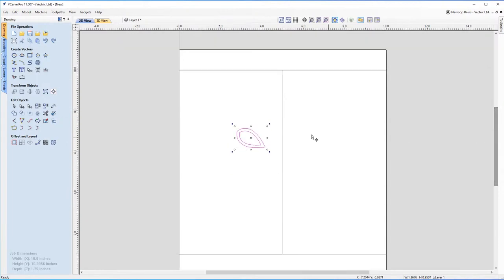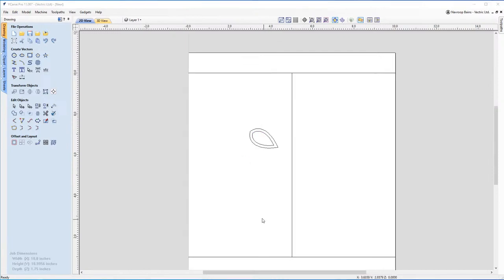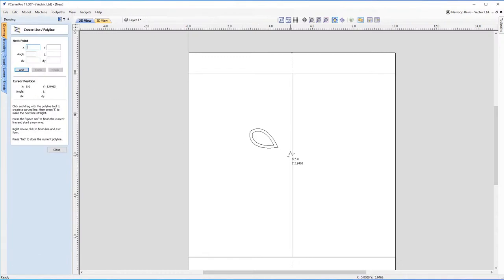Okay, so next thing, let's have a look at making our nose. To make the nose, we're going to use the same strategy that we used earlier with the line. So we're going to come in and I'm going to make a line on this guideline that I've got for myself here. I'm going to come down, back up again.